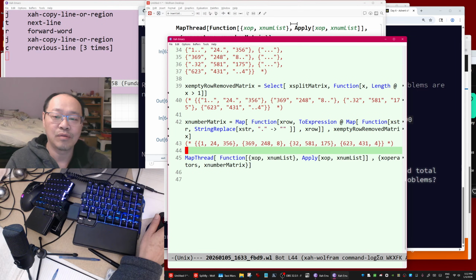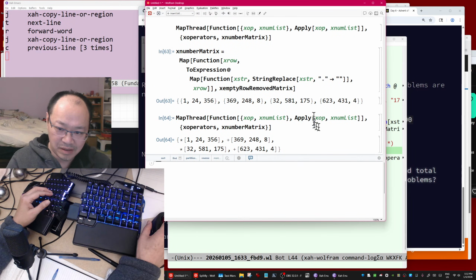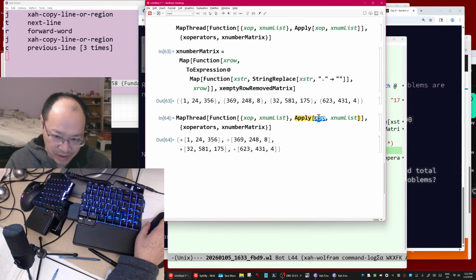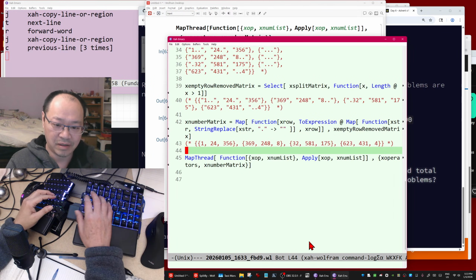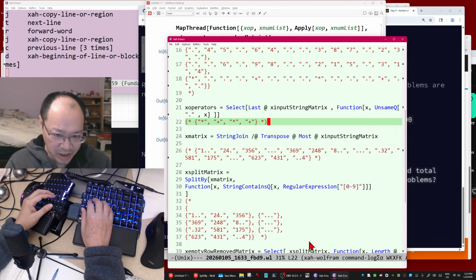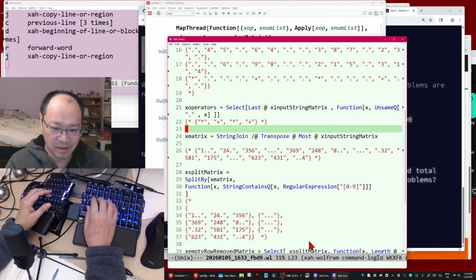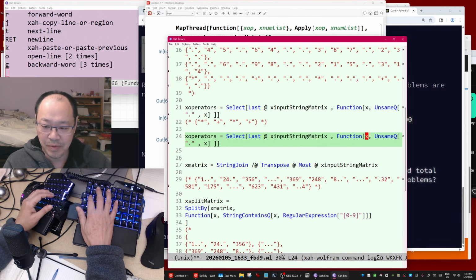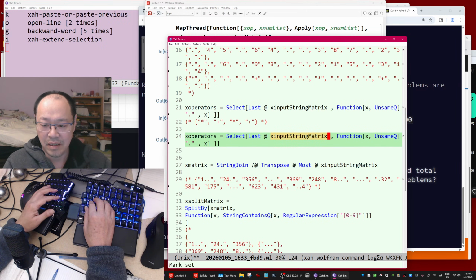Oh, because you need to turn that. This operator is right now a string. You need to turn that string into plus or times function. Okay, so let's make a modification to our operators here. Before we do that, select input string.